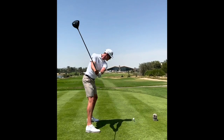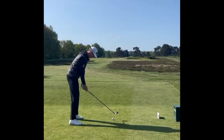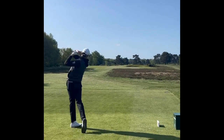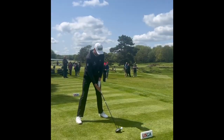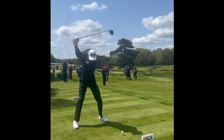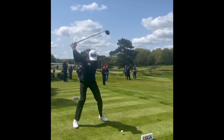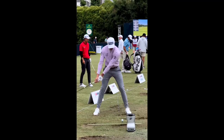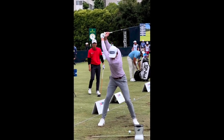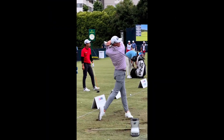One thing that is super interesting to me about the golf swing of Wilko Nienaber is he does not have a crazy long backswing. It's not as short as someone like Jon Rahm or Tony Finau, but it's not as long as someone like Justin Thomas or Hideki Matsuyama. It's fairly mid length, but the hands are pretty high. And one very important thing — look at that shoulder rotation. I don't think there's better shoulder rotation out there in a professional golf swing. He is entirely perpendicular in his shoulder line to that target line, which not only takes a great deal of flexibility, but it takes strength and precision in the golf swing to do this.